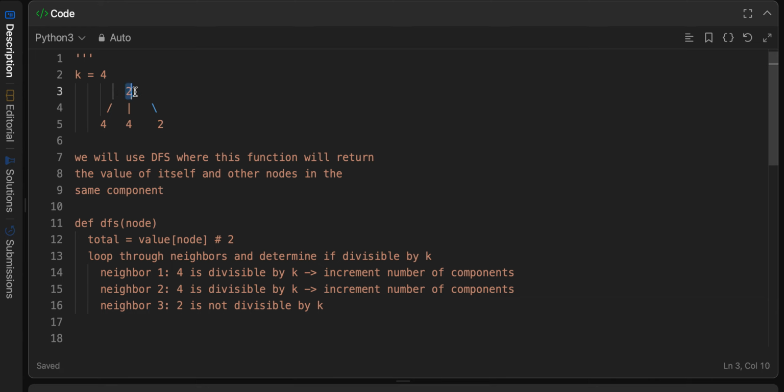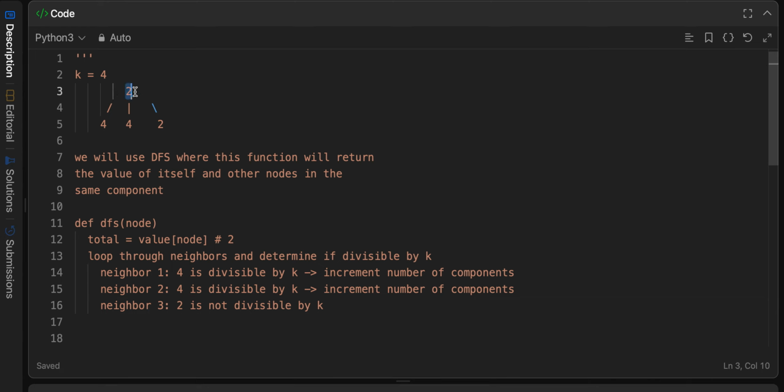So what do we do? Well, remember, we return 4. Why do we return 4? Well, we return 2 plus 2. Remember, because we return the value of itself and other nodes in the same component. So we return 2 plus 2, which is 4.